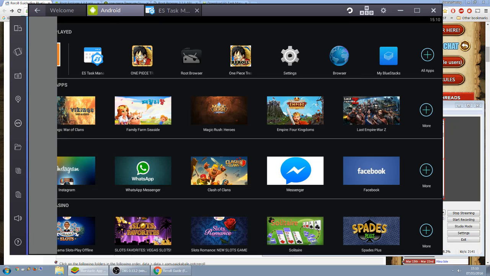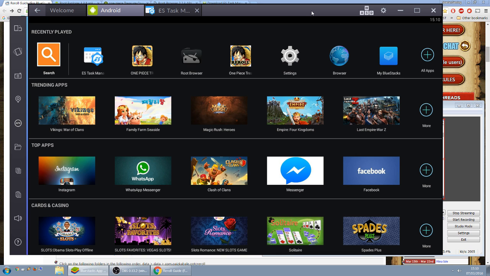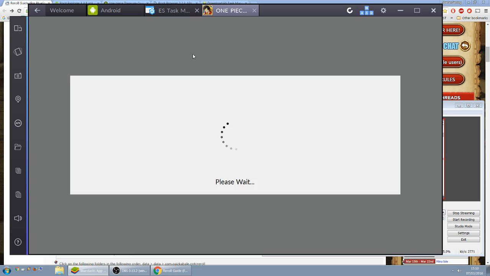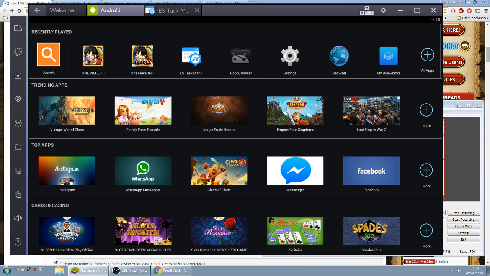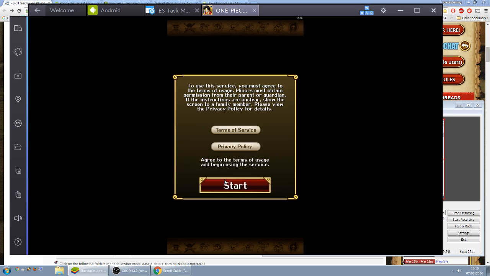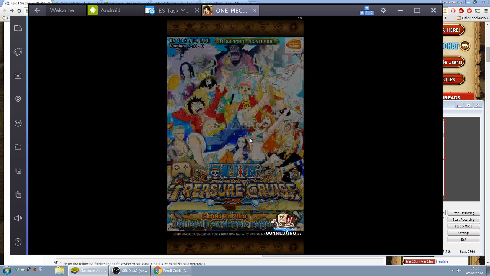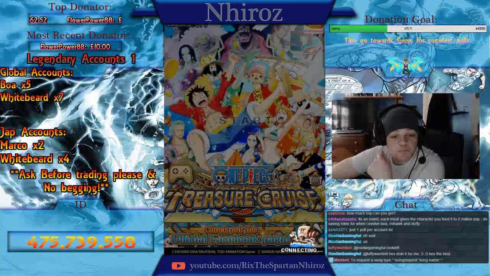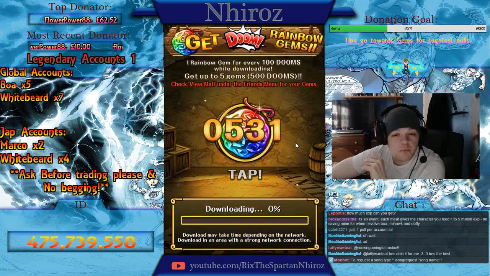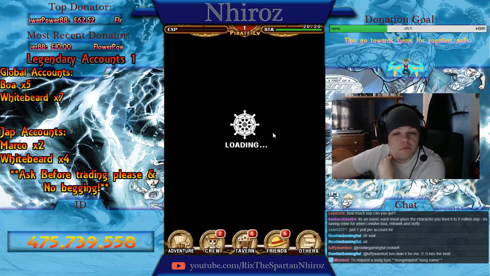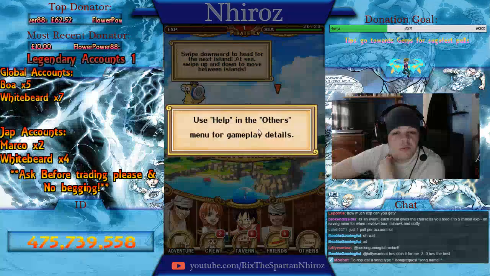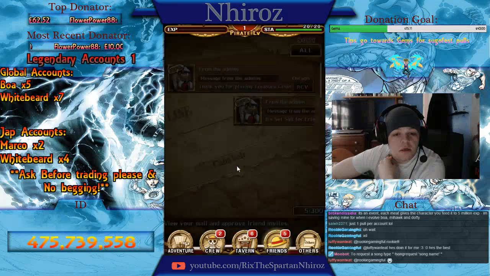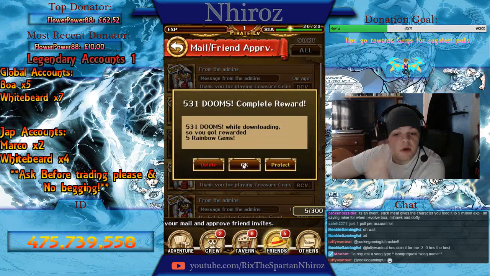It makes things quicker. So head up to Android again. Wait for BlueStacks to do its mandatory. I'm going to lag for a while until I decide to pull my finger out. There we go. And then you're clicking on Reroll once, and it moves. And then you click on One Piece. It should crash, and click again, and it should start, and you should get the English. And then basically, if it works, you get the dooms, where you just skip the tutorial. You should get 5 gems because you didn't pull originally, and then you should get your 5 extra gems from your doom, and that's how you roll.